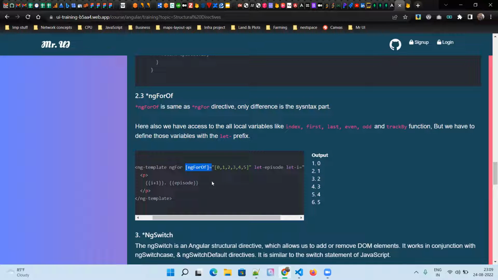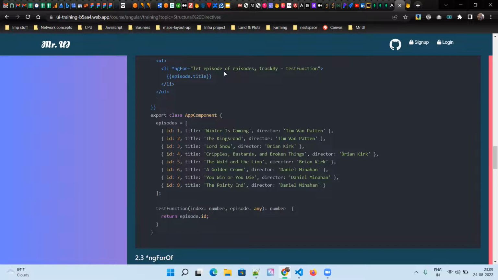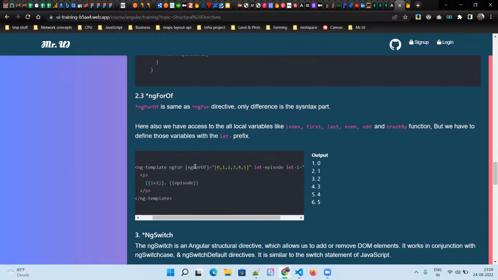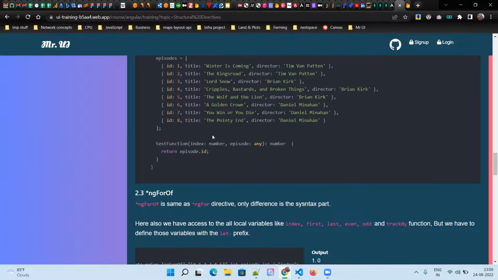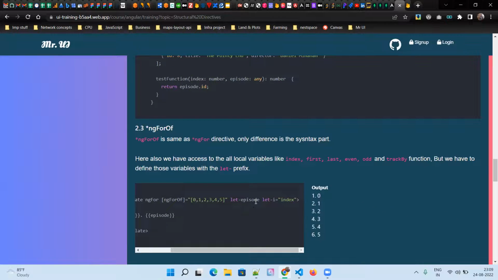Instead of using of and then the array like this, you'll have an attribute directive, and there you assign the values to be iterated, and then you give a local variable like let episode.